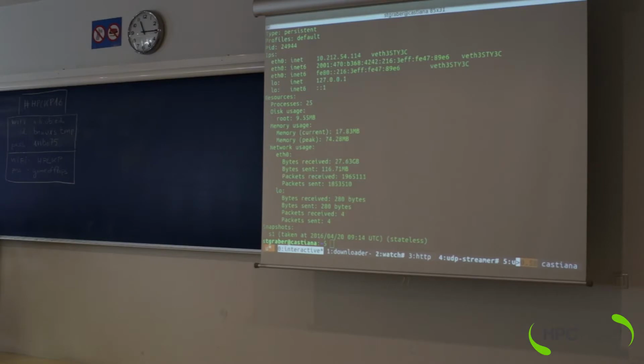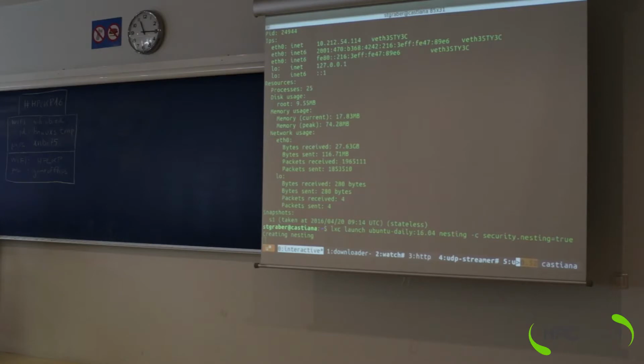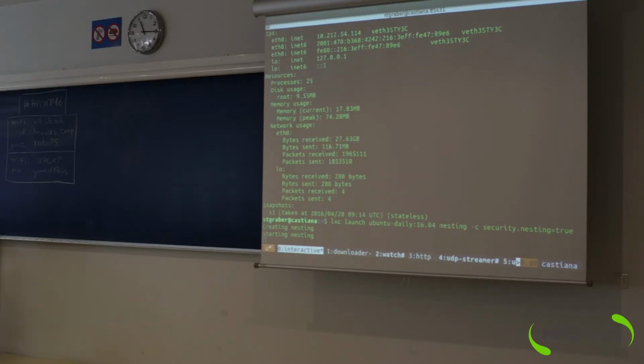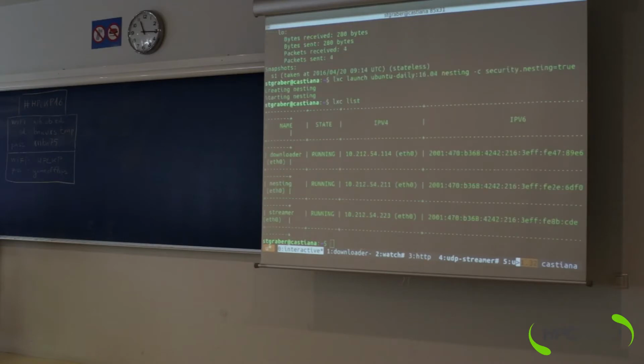Another thing that I mentioned earlier, you can actually nest LXD, so let's try to do that. I'm going to start a new container called nesting. It's going to use the Ubuntu 16.04 image, the latest one available. And we set here that config option, because you can actually pass config options at launch time too if you want to. That nesting will be enabled. Again, depending on Wi-Fi, that might take a few seconds. It's only downloading the image index, but that's been known to be kind of slow. Oh, there we go, it's done. So we've got that container running right now.